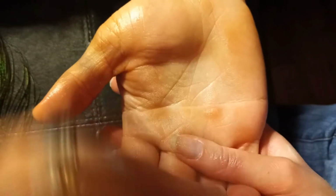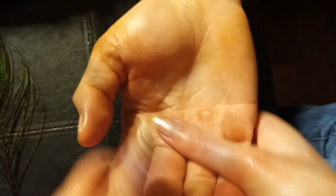Pardon the lighting here too, it makes everything look exceptionally yellow. We're a lot pinker in real life. I can do all sorts of hand symbols. Peace. Because it's a very peaceful massage. Steal all the bad energy from your fingertips. Oh, crack them a little bit, sorry. I don't do finger cracking videos. You don't have to ask for it. I don't do that. Not on purpose.